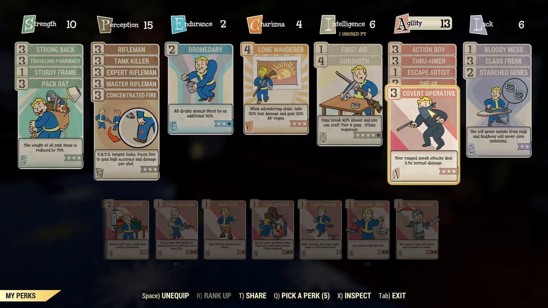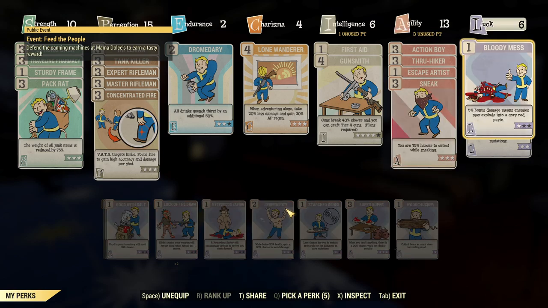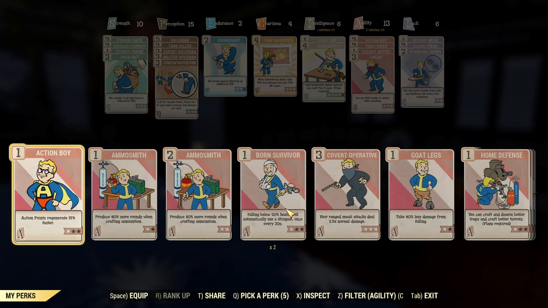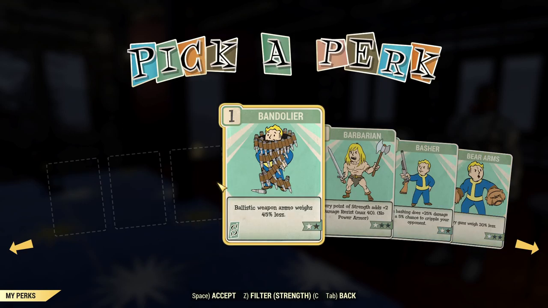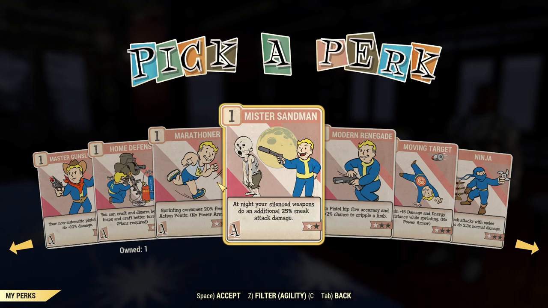Mr. Sandman is the one that I don't have that people are suggesting I get. Let's see here. Do I have Mr. Sandman? No, I don't. So if I wanted it, I would have to go here and sort by Agility. Mr. Sandman, what does this one do? At night, your silenced weapons do an additional 25% sneak attack damage. Well, that's great for at night. And technically, I guess I do spend half of my time running around at night. Sure, that's great, I guess.